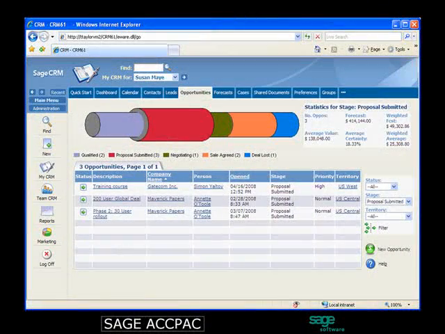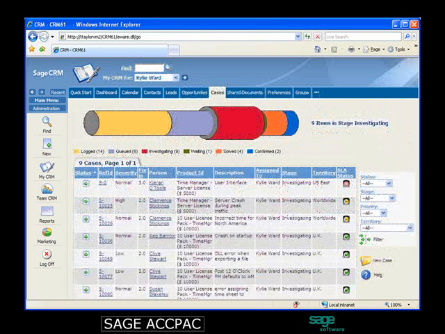Sage CRM has a real-time pipeline for sales opportunities and customer issues. Salespeople can see the various stages of their opportunities, and they will be able to take timely action to drive up revenues. Customer care reps will be able to provide timely solutions for your customers' issues, which allows you to continue to provide superior service and retain your customer base.